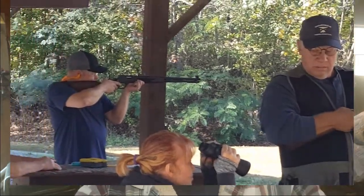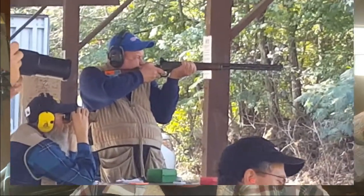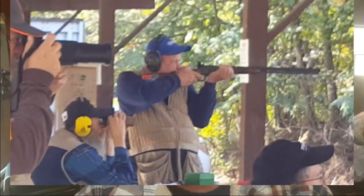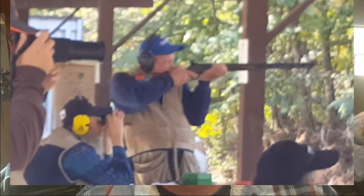Let's come up with a new fancy sport where everybody's going to have to buy another rifle and another big scope, and it's a whole different set of rules, and it'll be great for 5 years, and then it'll disappear, and everybody will still have all their stuff that they bought. Silhouette's not like that. Silhouette's very traditional. It's been the same for a long time.